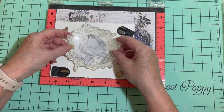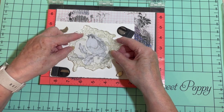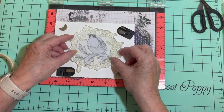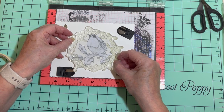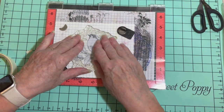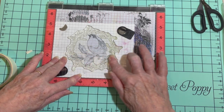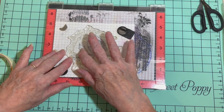So I'm going to place this part here so that his beak goes into, he's not in place, is he? Whoops, a daisy. In there. And then I want the branch in there. There we go. I'm going to go with that one. So as you can see, it's just this part here on that holly leaf. So if you do a mask, you don't really need to cut that one out.